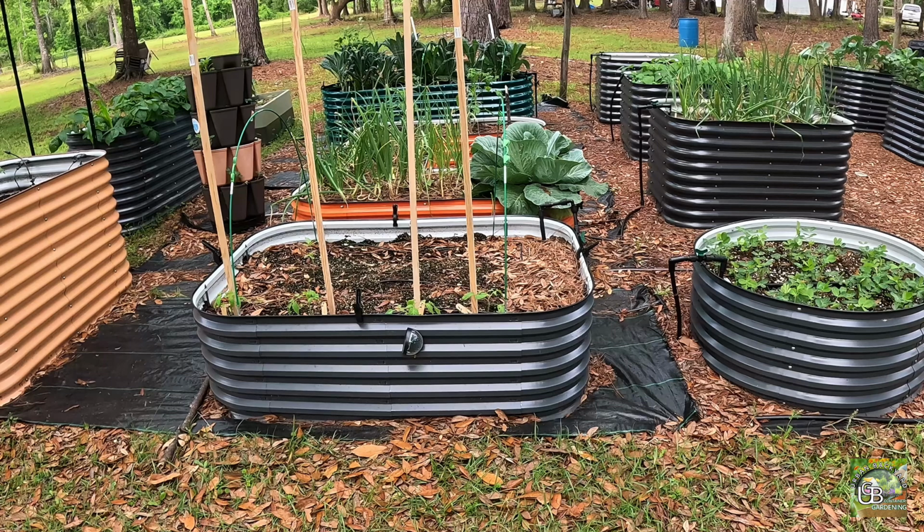Okay, the next method is the stake method. And in this bed, we have 4 tomatoes and we have 4 stakes. When the tomatoes start to grow, we will tie them to the stakes using twine or tape or string to tie them up.